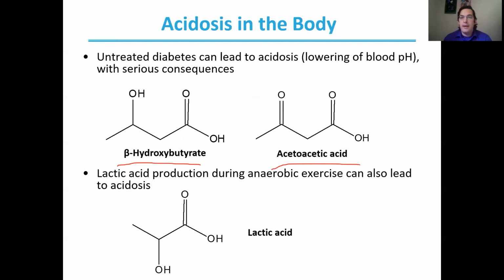Of course, acidosis can also occur through production of lactic acid if you have excessive anaerobic exercise. That can also create some amount of acidosis as you're creating large amounts of this weakly acidic lactic acid. Now, of course, the counterpoint can also occur, where you can have alkalosis if too many basic compounds are produced and your blood pH increases. So we're always trying to keep this balance between high and low pH in order to avoid those changes in our enzyme activity or in the charge of our biomolecules.